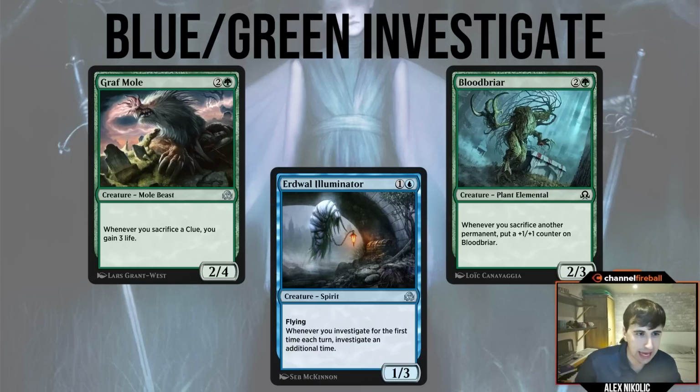If you've taken some early damage, you can recoup some of those losses. Erdwall Illuminator is another pretty good one. It's the 2 mana 1/3 flyer uncommon. Whenever you investigate for the first time each turn, you investigate an additional time.